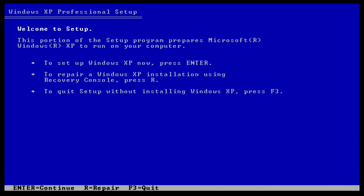Welcome to Setup. This portion of the setup program prepares Microsoft Windows XP to run on your computer. To set up Windows now, press Enter. And if you don't want to set up Windows now, why are you running the Setup CD?